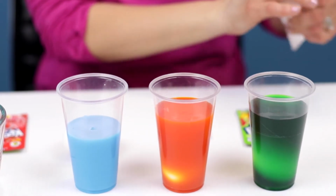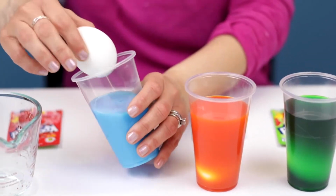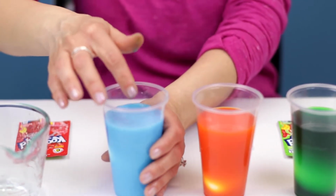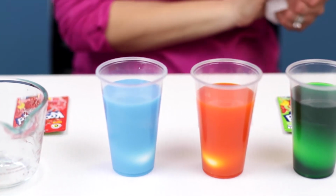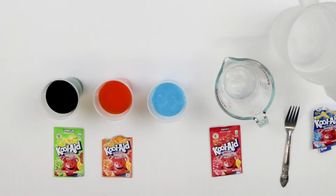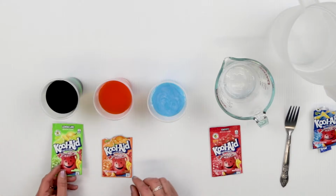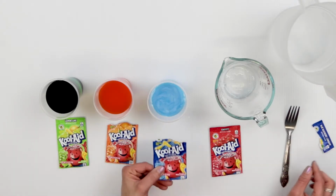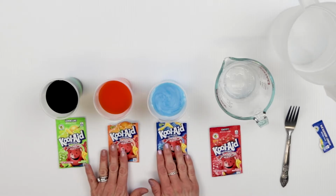Now, for this experiment, I do not recommend using lemonade because it is too light of a color and it will not really dye your egg very well. And I don't recommend using grape because it just comes out gray. Unless that's the color you're going for, then by all means use grape. So for today, I used lemon lime, orange, and blue raspberry lemonade. So we'll see how those colors work out.